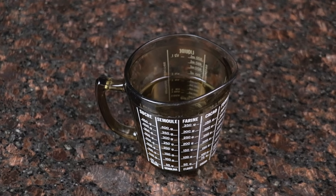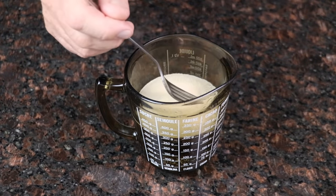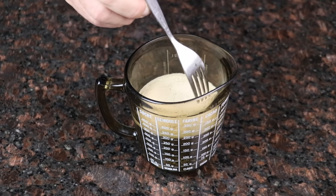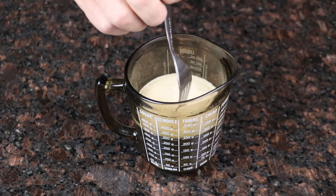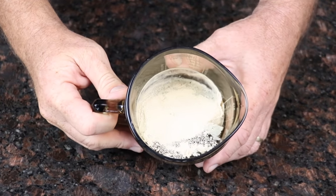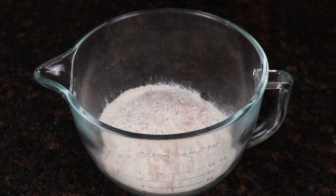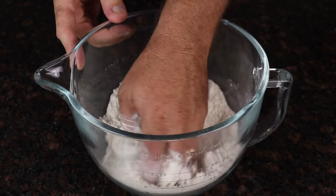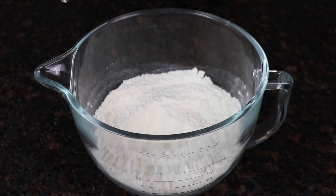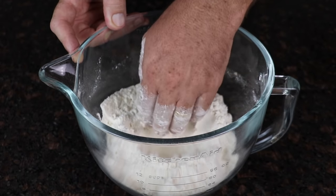We're going to start off with 336 grams of warm water — not hot, we don't want to burn the yeast, just warm enough to take the edge off. We're going to add eight grams of dried yeast. I prefer to use a fork and just lightly graze the top and flatten it across the water. That's going to activate in around 10 minutes and turn into a nice foamy concoction — that's when you know your yeast has activated. In a big mixing bowl, add 560 grams of double O flour and six grams of salt, mix through with your hands.